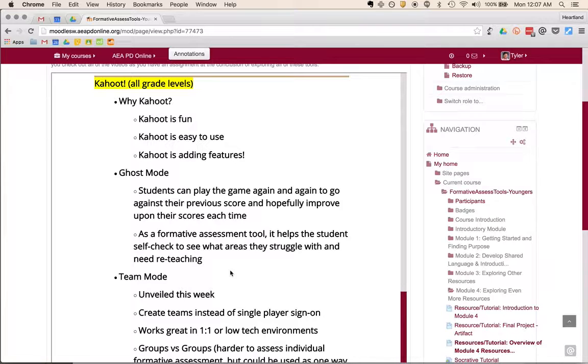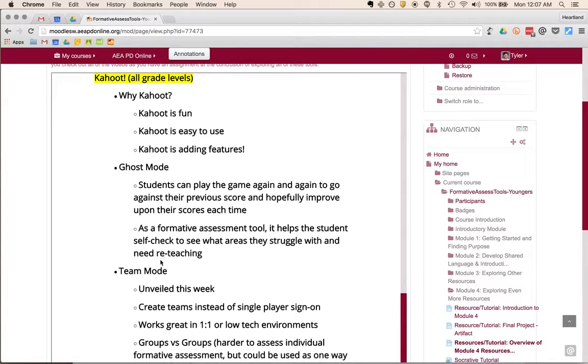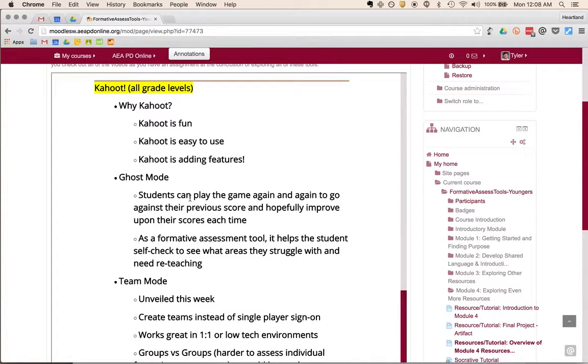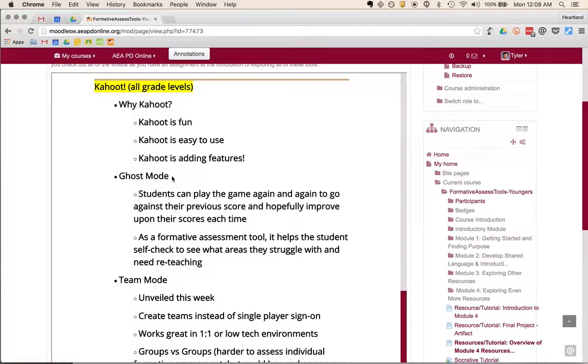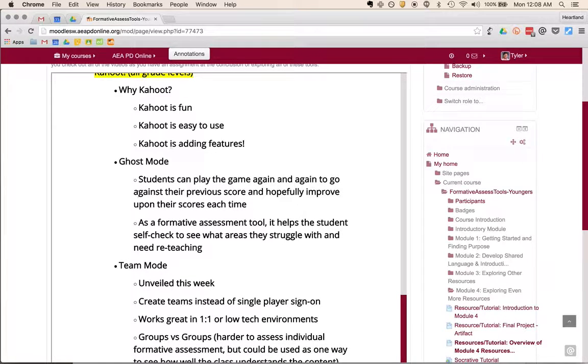But also another thing that is great is Kahoot continually adds features. They've seen how the growth of the use of Kahoot, it's used worldwide. They see that kids everywhere are having a chance to have fun reviewing or using it as a formative assessment, and they're dedicated to improving their product off of that. I recently attended a master class on Kahoot, which is kind of interesting, but I learned that there's a lot of features that are coming down the pipeline, and a couple of those features they just unveiled this week.